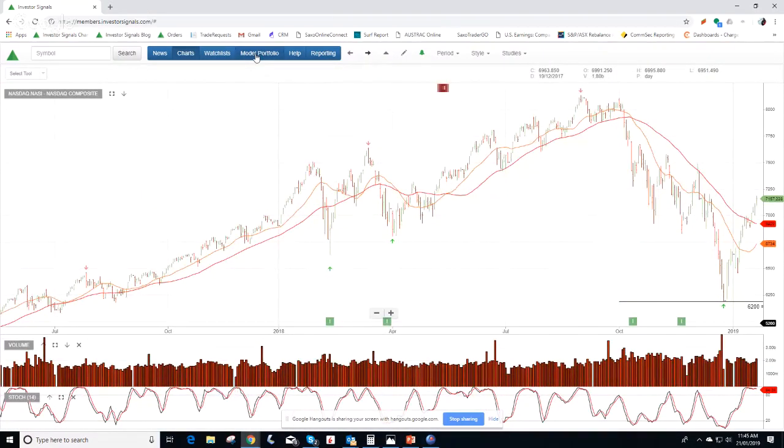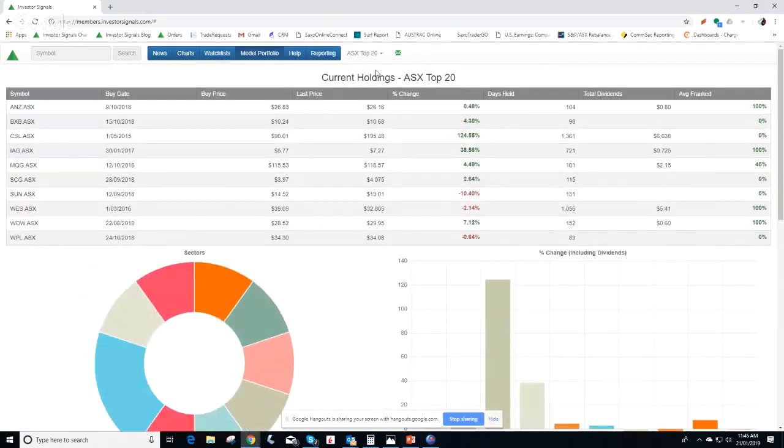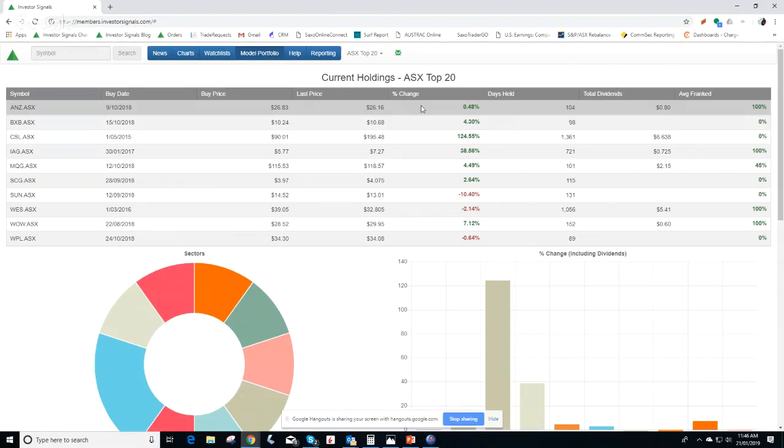Okay, so to start the review of the ASX, what we're going to do is click on Model Portfolio, and I'll just quickly show you how this works. So this is a model portfolio that's automated under our algorithm model. You can select whether you want to see the stocks that are in the top 20, the top 50, the top 100 model, etc. So the reason why a stock is added into this model is because it's making higher highs and higher lows, or it's been added under the algorithm signal to suggest that strength is developing or going to be developing.